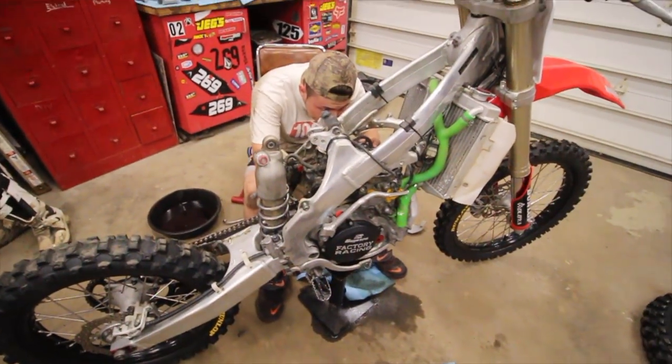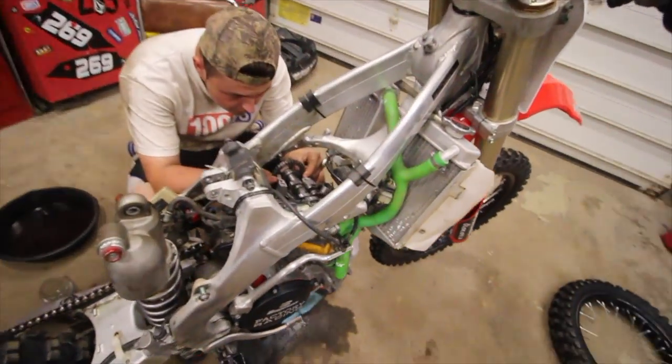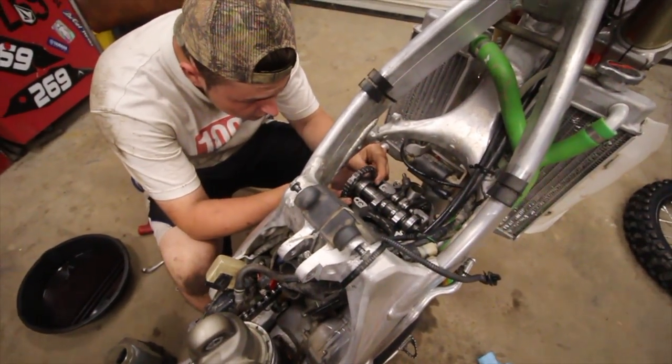We are back seven hours later after dropping off the rim and picking up the TTR one. We also checked out this sweet CR125 that was supposed to be a new 2018 concept bike — but you could tell from the video it was just like an '07 with a newer style CRF front fender and number plate. Anyway, we're back and Andrew's cracking on with the 450 — it's like 12 o'clock and he's trying to get it ready for Area 51 tomorrow. He's got to do the timing chain and hopefully it goes smooth.